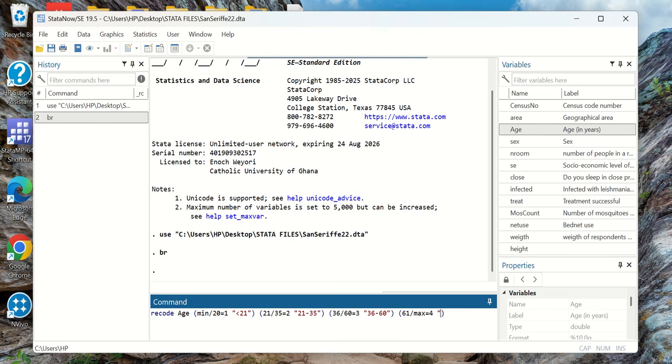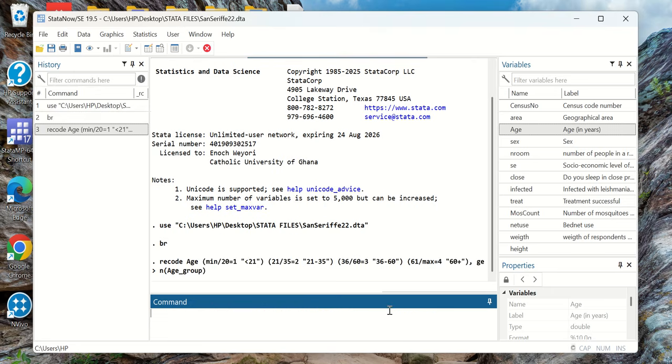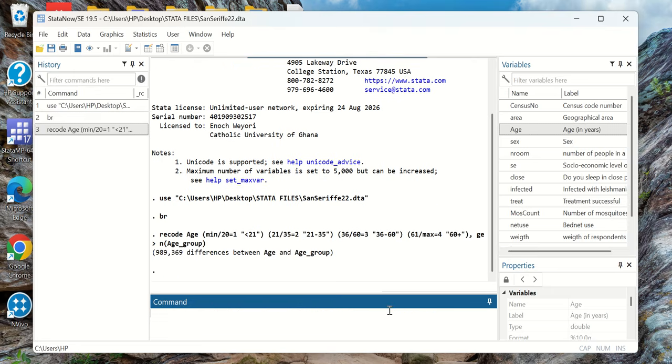And I give space, open parenthesis, then I write 60 years plus. Then I'll bring a comma and pass the sub command generate in brackets, age underscore group, close parenthesis, then Enter. When I enter that, Stata will what?